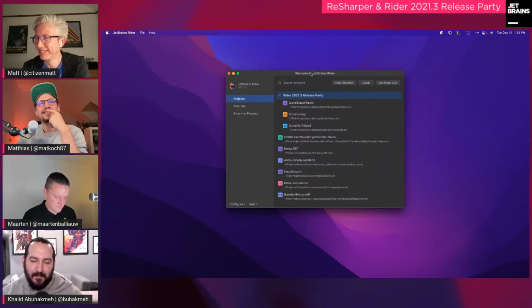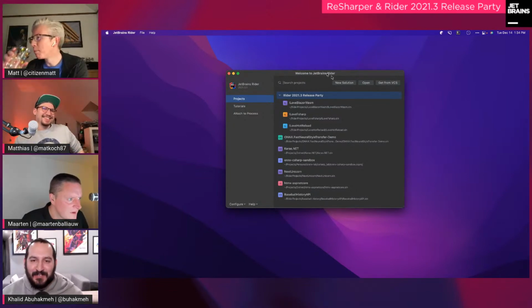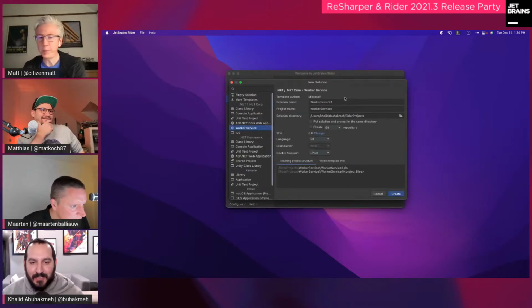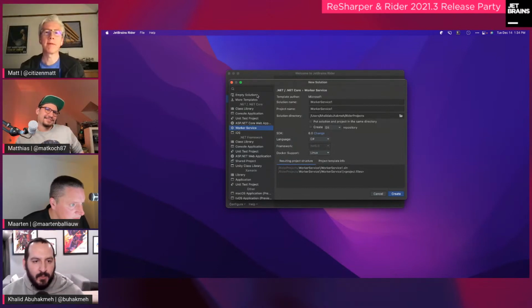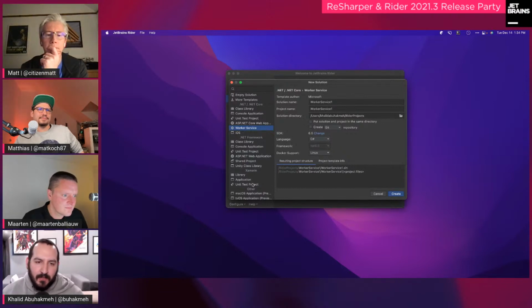That's water, I promise. So again, I'm a macOS user. If you come into the welcome screen and click New Solution, you'll notice that you have all these templates. If it's the first time you're running Rider and you've just installed the .NET 6 SDK, Rider will scan your SDK directory for all the new templates.